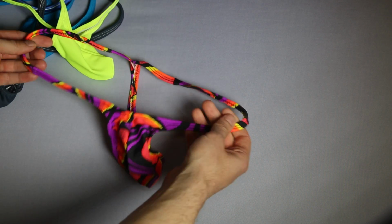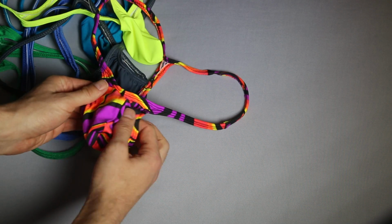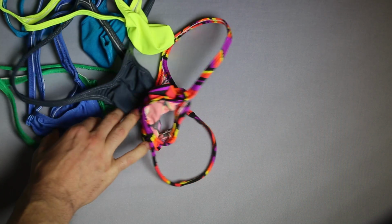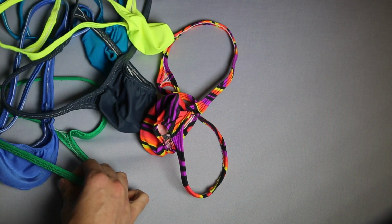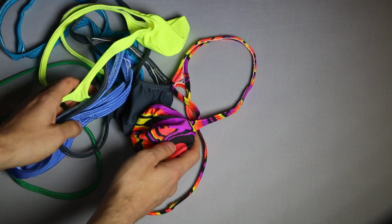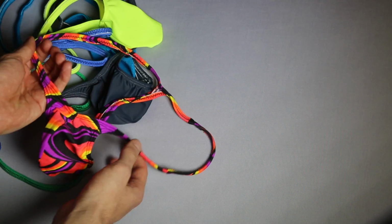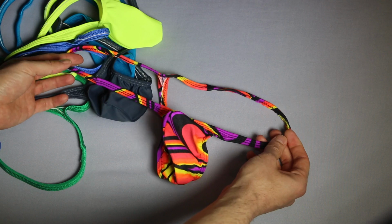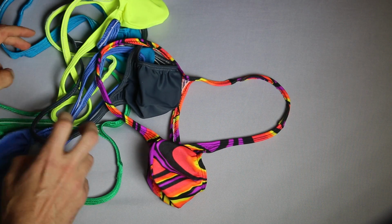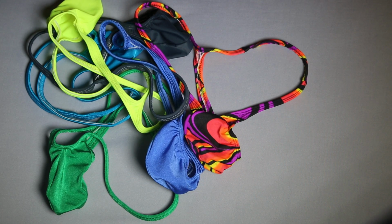So initial reaction, pretty good. The XD looks maybe a little more tight. The quality material, and again, the stitching looks really good. It looks put together very well. I'm a little concerned about the waist size. It visually looks bigger than maybe what I need. But let's try them on and I'll let you know.